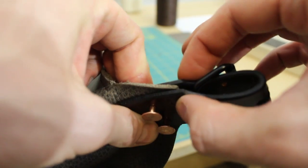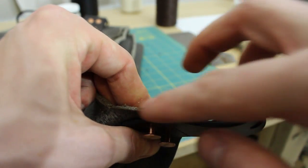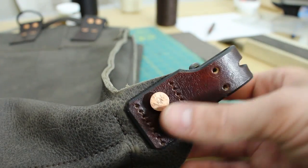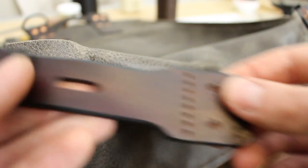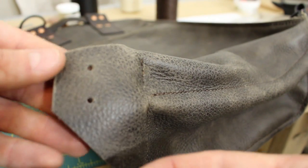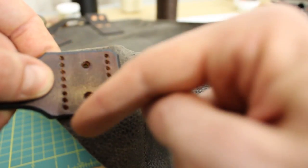So this is really thick. Obviously, it's two layers of this veg tan, not skived at all, and one layer in here of the chrome backpack material. What I'm doing is starting out by punching all of the holes in just a single side. So this side has nothing on it yet, and then I've got the holes in here. So what I'm gonna do is glue this onto here and punch all the holes.